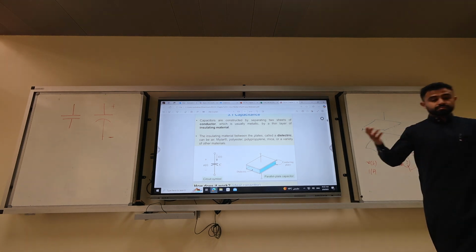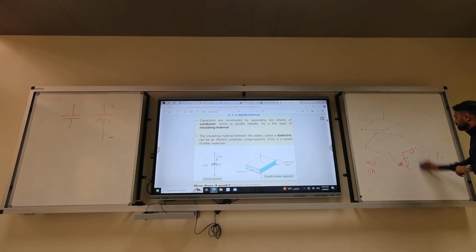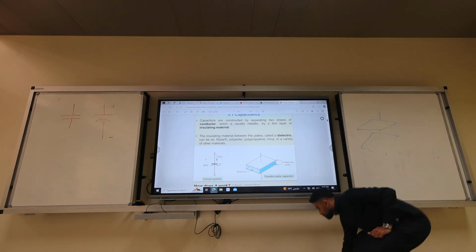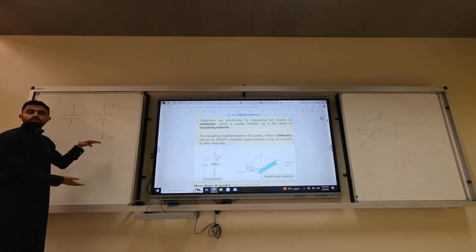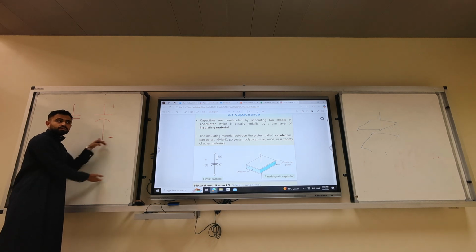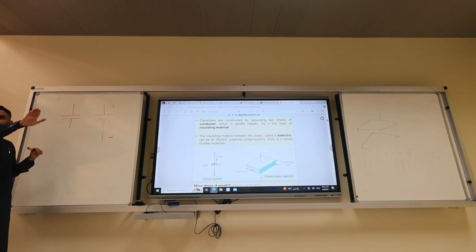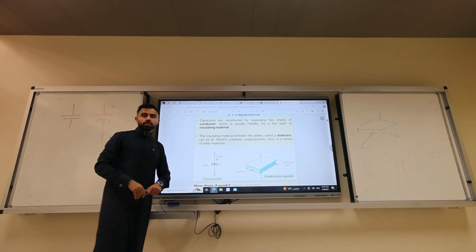It's DC. So we have to vary it with time. If you connect it to a DC source, it will just store whatever 5 volts. Store it. And if you remove it, we're talking physics. We're not talking electrical engineering. In physics, they study what goes on inside the capacitor. In electrical engineering, we study what happens to the system if we connect a capacitor.